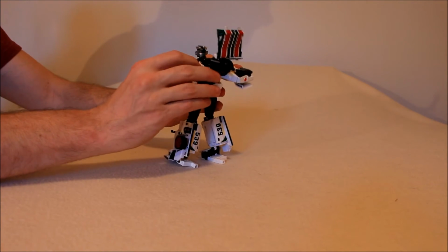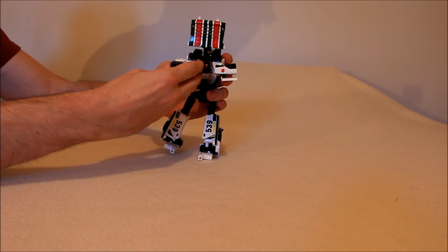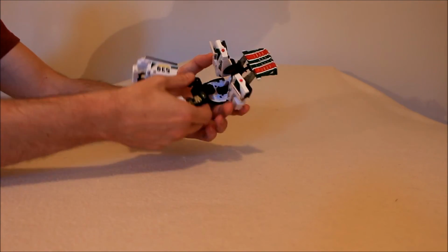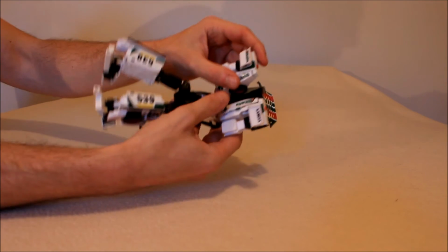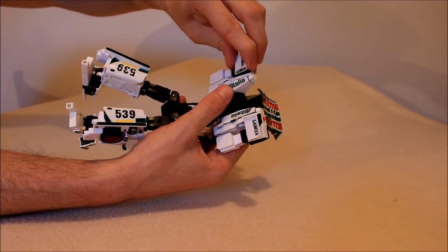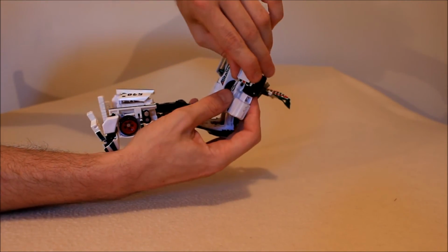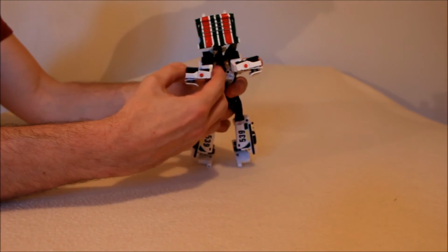Now we need to take these hands. We'll deal with the hands next. And the hands are interesting. How do I want to deal with these hands? Let's try and show it like this. These hands, you've got to take this back fin piece and turn it up like that. Take this fin piece and turn it like that. These are basically now on the back of the forearm.